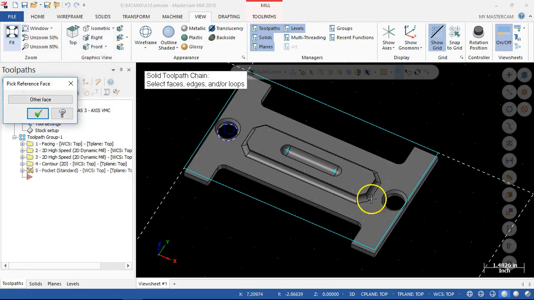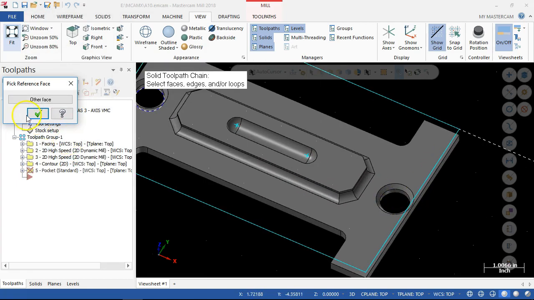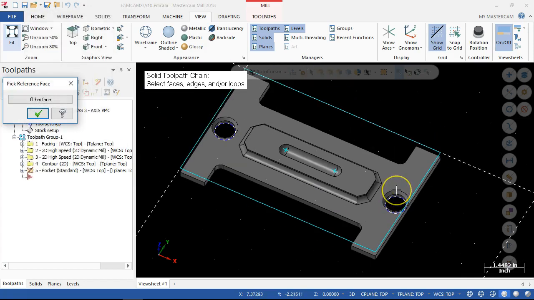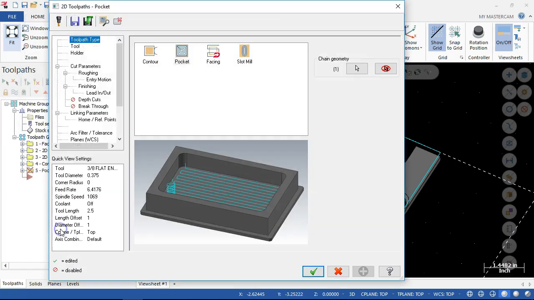Still like the loop, and I do want to be a little more careful about the selection. Right, if I were to pick the top edge of the chamfer, that would be the diameter that it cuts to. Okay, and then our direction, it's a pocket, so everything should be internal.